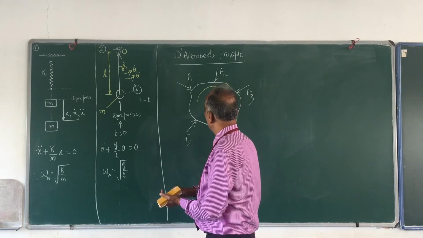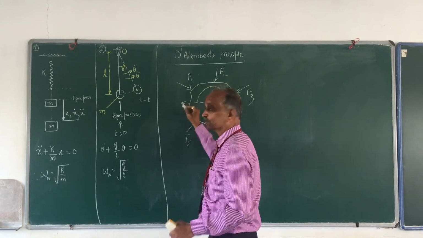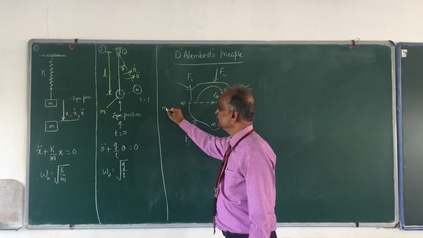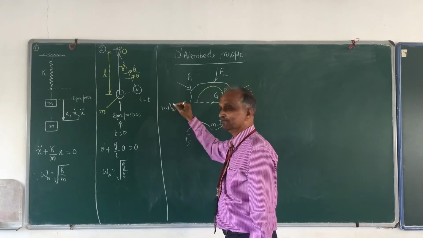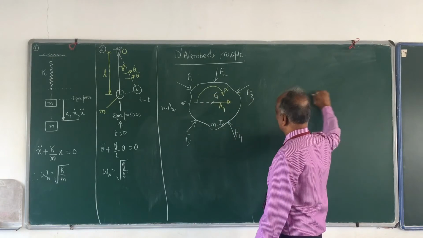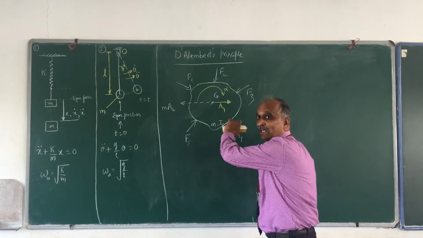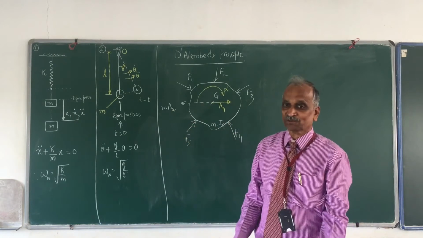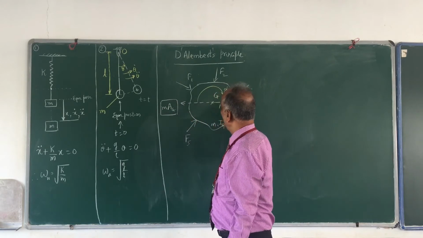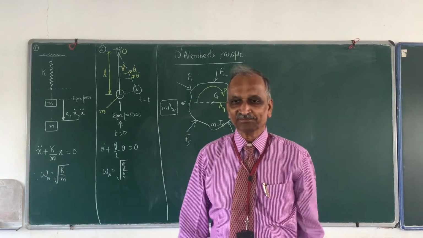I shall imagine a force. Please remember, it is only an imaginary force. So what is that force? That force is equal to M into AG. This M into AG is the force which is responsible for the motion in this direction. I imagine an exactly opposite force, M into AG, a force opposite to acceleration. This is what we call the inertia force.